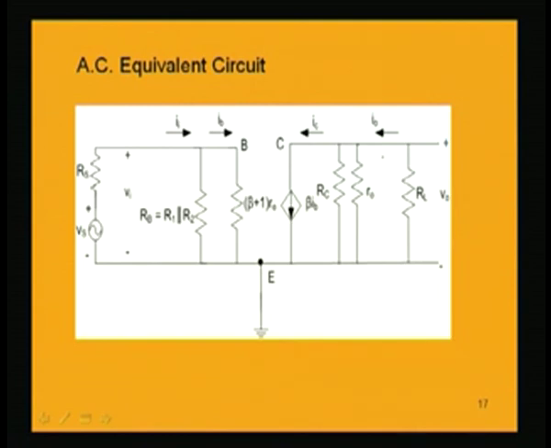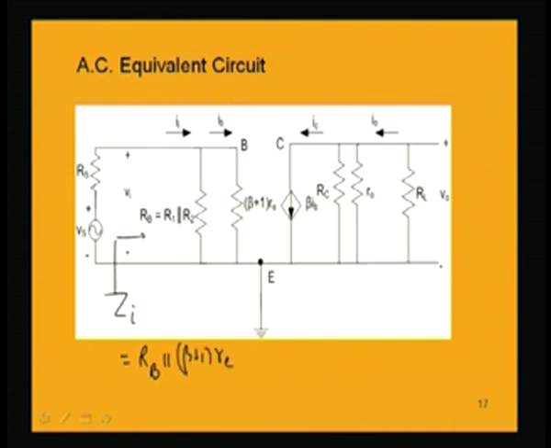Now in this circuit we can easily find out the parameters involved, like the input impedance. If I look from this point, the input impedance Zi is this resistance parallel to this resistance, RB parallel beta plus 1 RE, and this RB of course is R1 parallel R2, which is the only thing different from the fixed bias circuit. As this emitter is bypassed by this capacitor, ultimately we have the short circuited path like this. So, Zi is equal to RB parallel beta plus 1 RE.